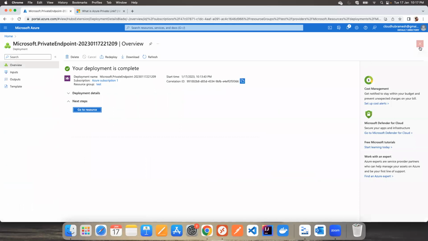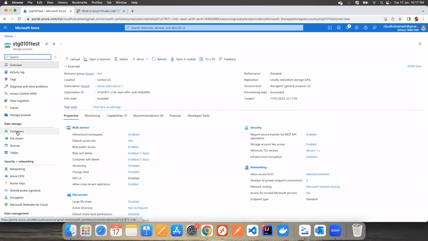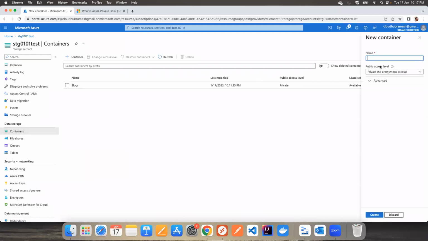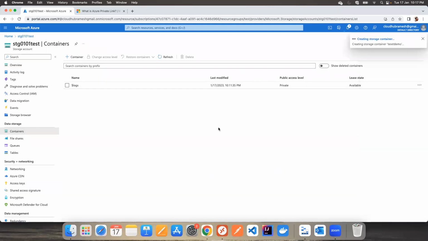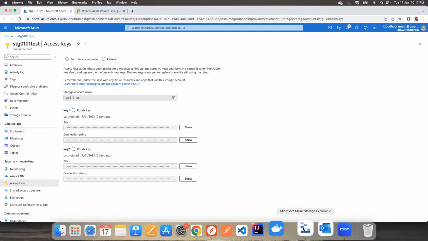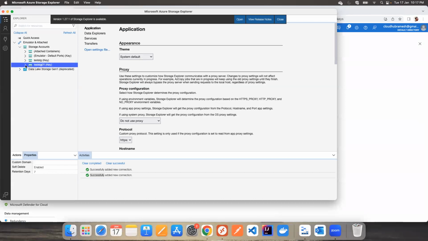So now what I do is I go to my storage account. I create a container called test demo container, and let me try to access this container in my local Storage Explorer, right?